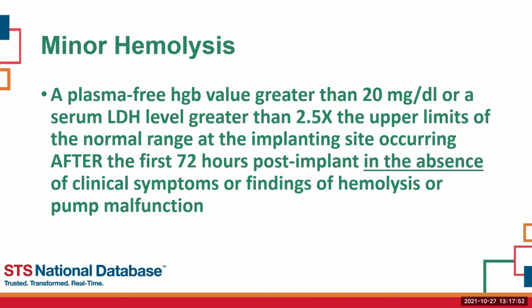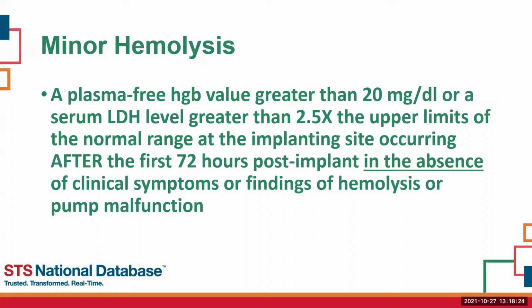And for minor hemolysis, minor hemolysis is a plasma-free hemoglobin value greater than 20 milligrams per deciliter, or a serum LDH level greater than two and a half times the upper limits of the normal range at the implanting site, but this is still occurring after the first 72 hours. But for it to be minor, they do not have any clinical symptoms or findings of hemolysis or pump malfunction.